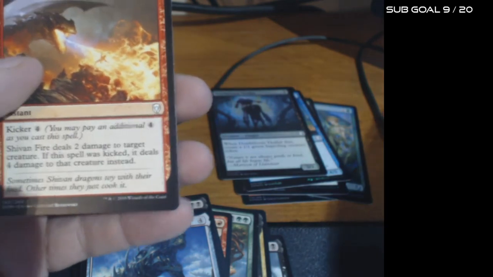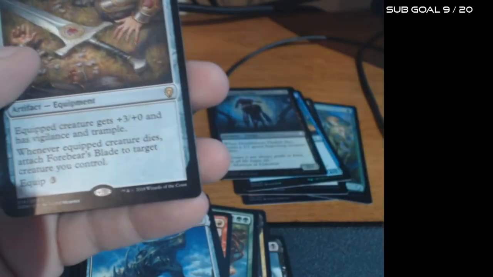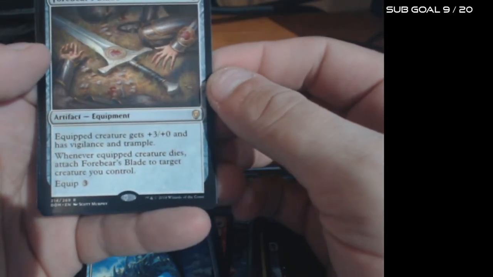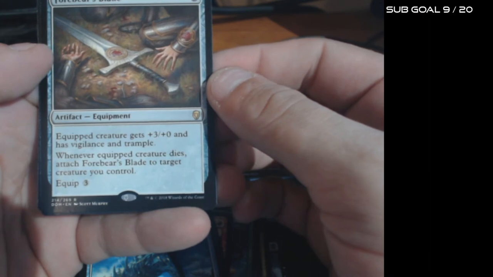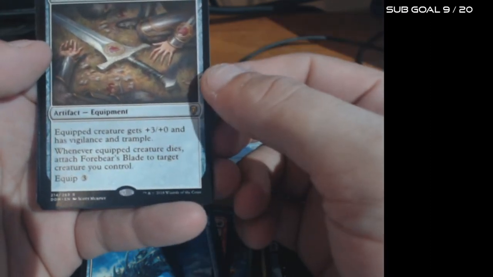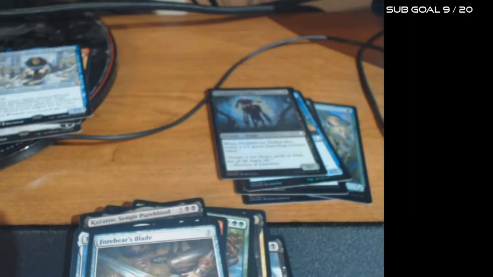All right. Dun, dun, dun, dun, dun. Another crap land. Crypt creature gets +3/+0 and has vigilance and trample. Whenever a crypt creature dies, attach Forebearer's Blade to target creature you control. That's kind of cool. You don't have to pay the equipment cost. You equip something one time and it just floats around.